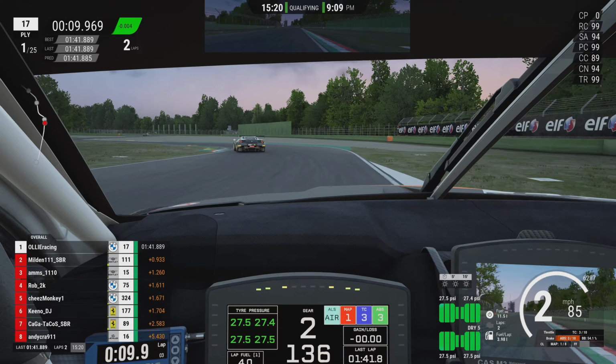So what we have is effectively a pro-am race, and we're splitting qualifying into two parts. The first 10 minutes of qualifying will be for the pro drivers, and the second 10 minutes will be for the amateur drivers. I'm actually a reserve in this league, so I'm ineligible to score points, but I'll be taking part with the pro drivers qualifying session, as we see someone's already off in that Merc on their outlap.